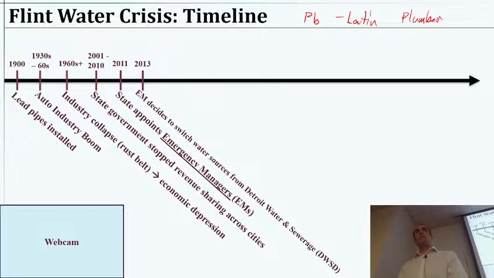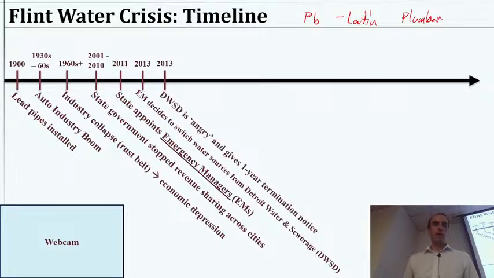So Detroit had been taking water, I think, from Lake Huron, treating it, and passing it along the pipes, and it would get to Flint, and they would re-up the disinfectant, do some very rudimentary, simple treatment just because it didn't need much, and then pass it along to their customers in Flint. So that had been the thing, but of course they're paying Detroit for the water, and the emergency manager feels like, well, we have a river, we could just treat our own water, right? Well, that turns out to be a very, very bad decision in all things considered, as we'll see.